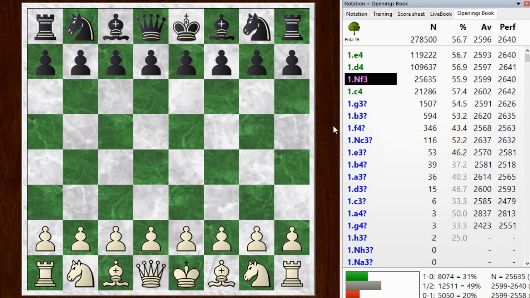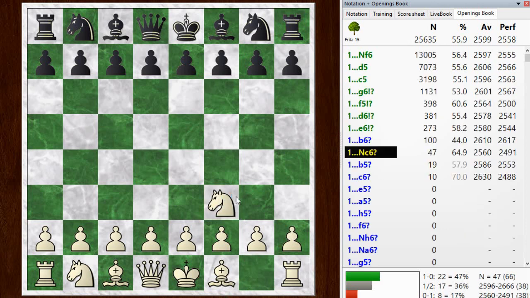Welcome to this postmortem of my Blitz game number 821. I had white pieces and started off with knight f3, going for a Reti opening, and my opponent plays the very unusual move knight to c6. So you can see that's pretty far down on the list.